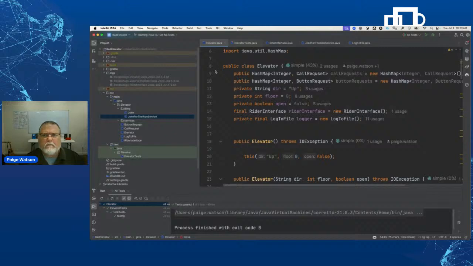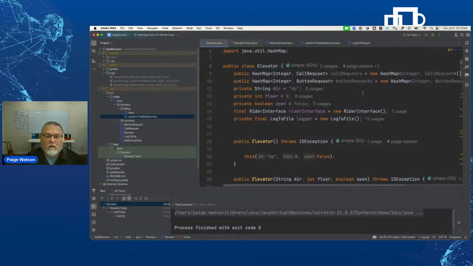But what we can do is choose to change the logger, and we're going to extract it from just one place. So this goes back to that modular aspect of the Strangler pattern. I'm going to extract it, and I'm going to change it in one place to start. And then later on, we can continue to add and change the other ones. In this case, I think we'll use the elevator class.